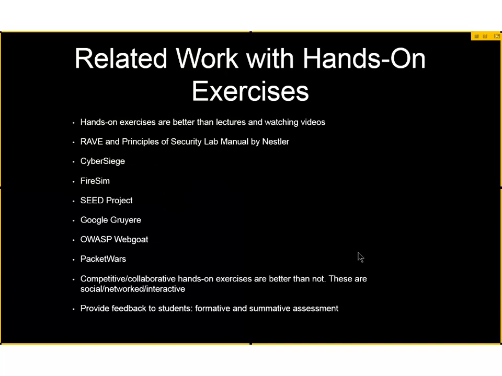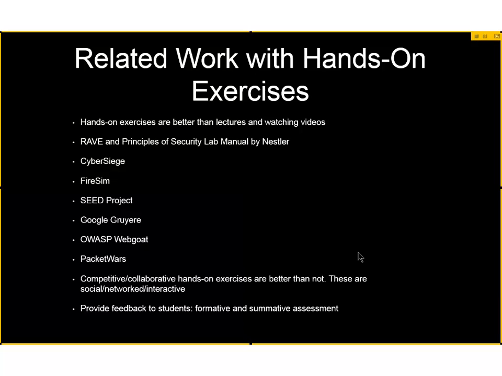We wanted to build some hands-on exercises where we, with the students, learn this mindset. We are not the only player in town, we already know. So we just built something, but we also looked at what other people have. Maybe you saw the RACE presentation from Winnie Nestler's book yesterday, or you might have heard about CyberThieves from the military, which has some simulation about firewalls. SEED has a nice set of exercises. Google has set up some applications that have holes. OWASP WebGoat does some nice exercises. Packet Wars, Miles and I, and everybody played a couple months ago, and actually won.